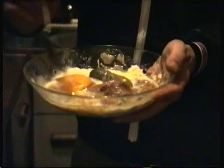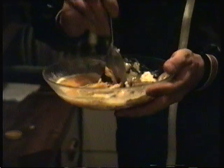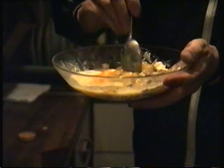Into the fridge. And this is the last but not least mixer. Let's just break this gherkin up. It looks rather obscene in there like that, doesn't it? Let me just show you that before I do the mixing. Can you get the idea? Just break that egg up there. There we go, darling. Looking rather special. Very special meal.